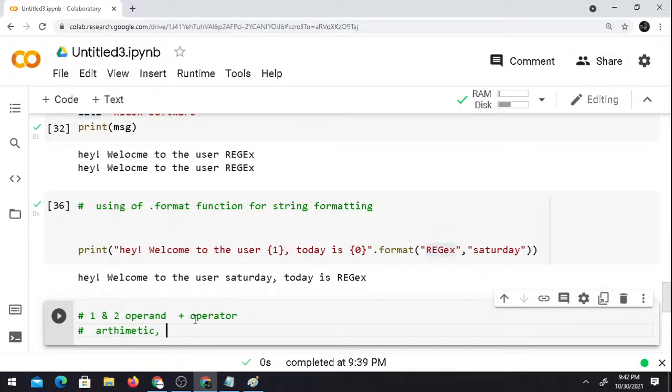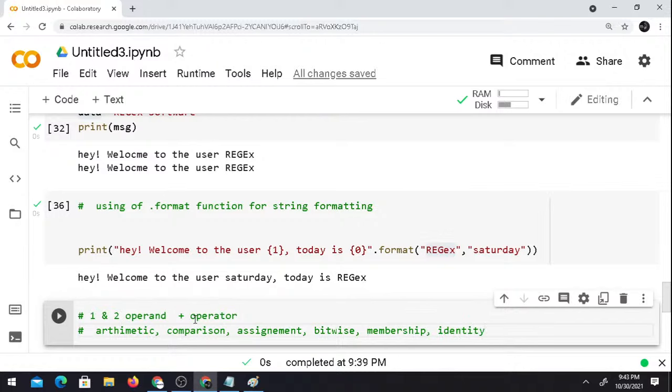Apart from arithmetic, we have the comparison operator. Apart from the same, we have assignment. We have bitwise. We have membership, and we have the identity operator.